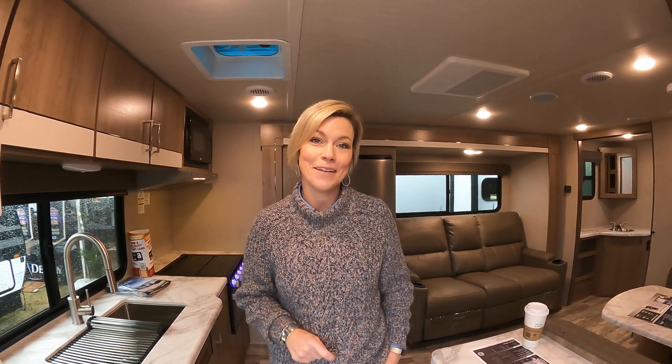We're moving into the bathroom and it has a window, so you know I love natural light in a camper. As a female who has hair appliances, there is some really great space under this cabinet — this is huge to me for an RV bathroom. We roll up our towels and put them in these cubbies, and I always think this is a genius way to utilize that space. There's tons of floor space and I love the walk-through bathroom — it's one of my favorites because there's so much room. You don't feel like you're getting out of the shower and having to maneuver around or squish around.